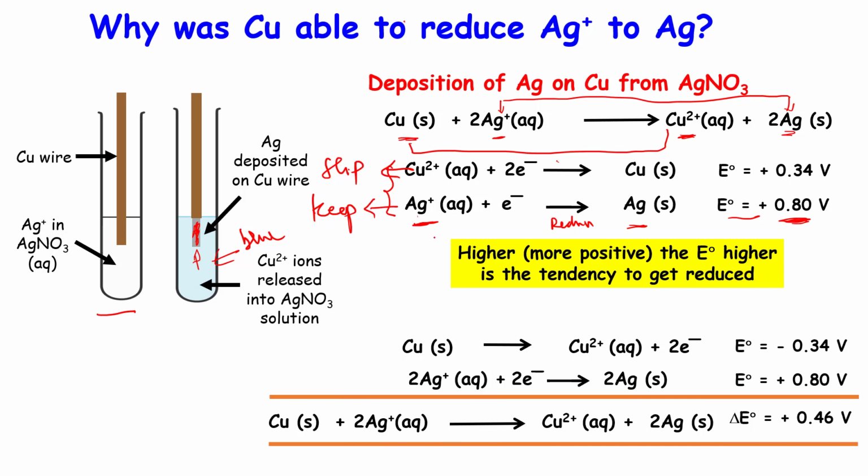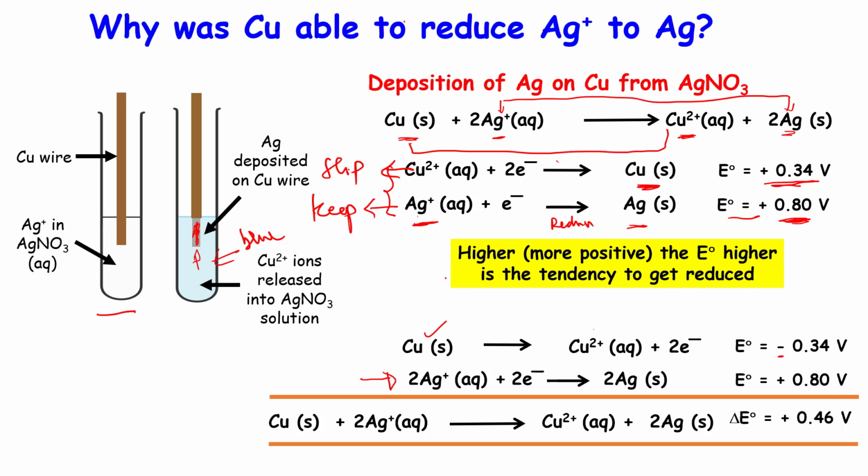So if you do that, you can see here the copper 2 plus is now flipped to copper solid. The copper reaction is flipped, and we have written this as the opposite of the particular reaction given here. So now we have written this as copper solid going to copper 2 plus plus 2 electrons. But when you flip the reaction, we also have to change the sign of the voltage, and we change that to a negative 0.34. We've done that. And then we kept the silver reaction exactly as it is.